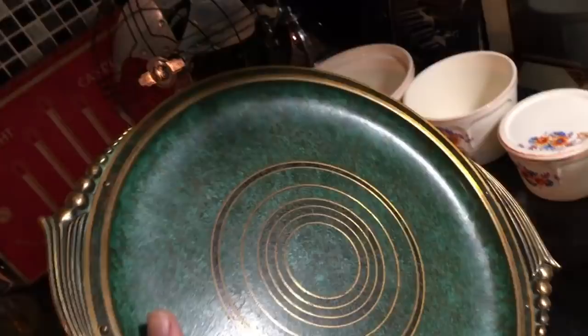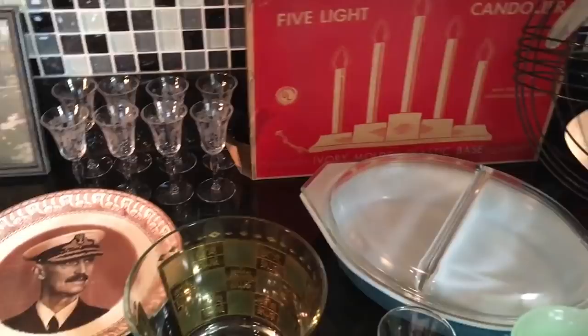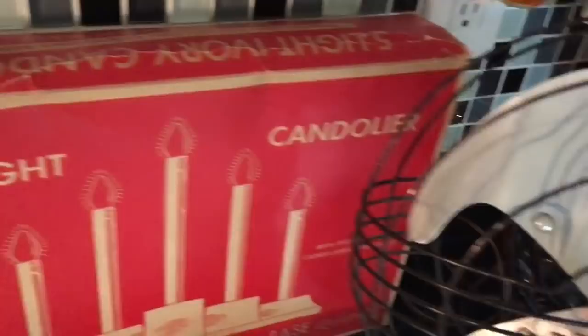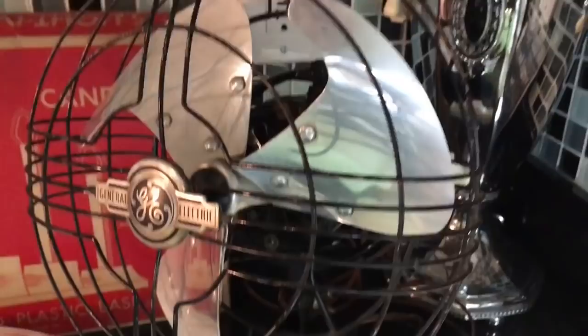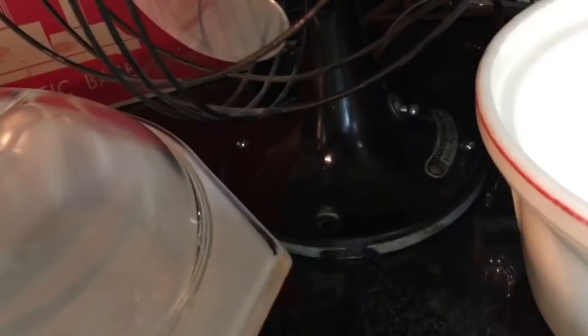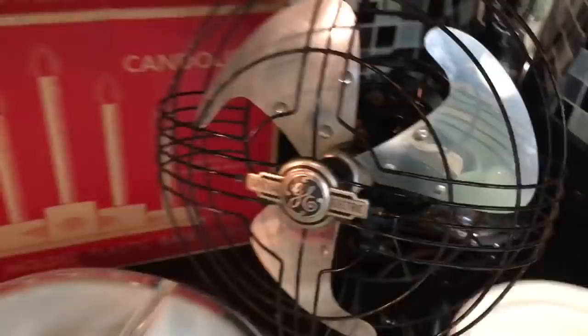Back there is a five-light plastic candlelier — no big deal, but I do love the vintage Christmas box it came in. There's also a 1936-37-38 GE General Electric Art Deco fan. It's about an $80 fan and it does work beautifully — I had it plugged in. I'll run it for you at the end of the video. There are a lot of those fans around from the 1920s, but you start to see fewer from the 30s because nobody had money to buy a new fan. This is just a really cool fan. I think I paid $15 for it.